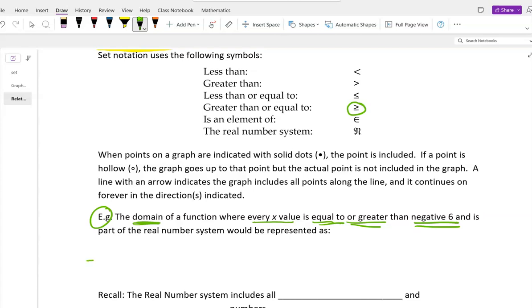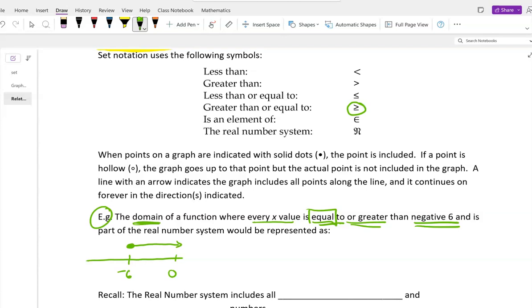If you were going to draw a number line, and I would put -6 on here, that means 0 would be here. If I would want to show greater than -6, I would say it's bigger than -6, like -5, -4, -3, etc. And because I have the word equal to, I'm going to put a solid dot there. If it didn't have equal to, then I would put a hollow dot there. It would look like that. But this one's equal to, so I have a solid dot there. So that's what I'm talking about, bigger than -6.